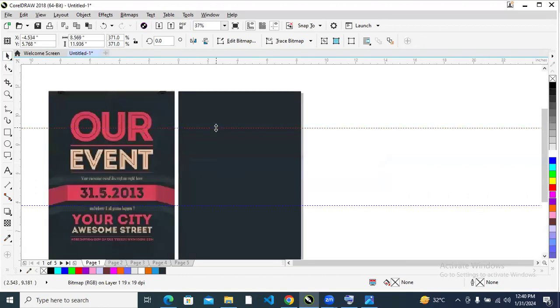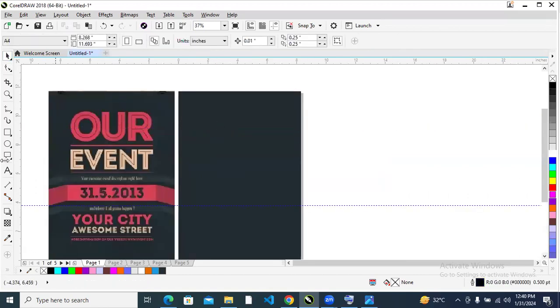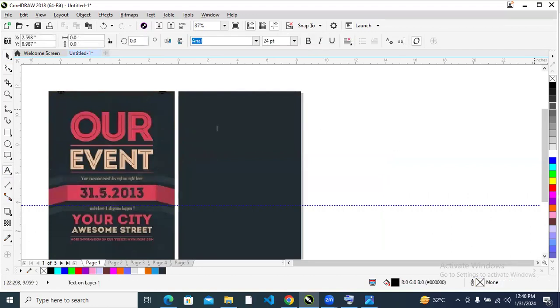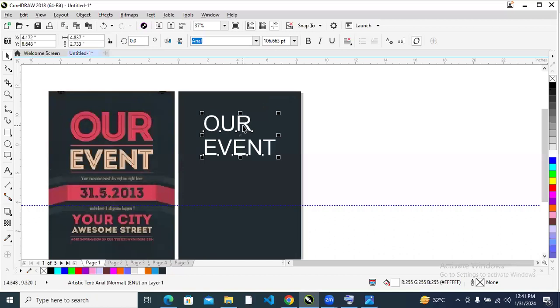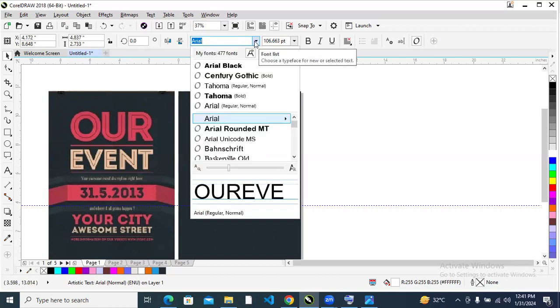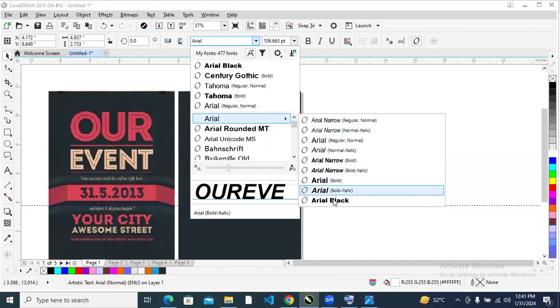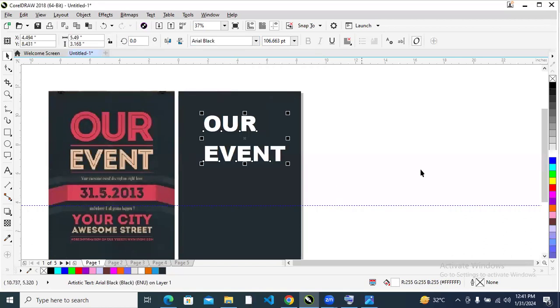All right. So this is our event, right? What you use is your text tool to write the event. After doing that, let's give it a white color so that we know what we're doing. This is actually a font type, and I wouldn't want to stress you with finding the font. So instead, let us use Arial Black. You go in here, select Arial, and you see Arial Black here. Select Arial Black. Now you see they are together.